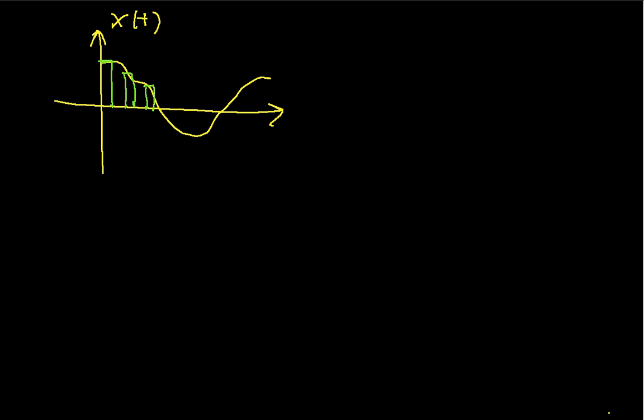Mathematically, you can think of doing this as taking X and multiplying it by a waveform that I'm going to call P of t that looks like a sequence of rectangles. Each of these rectangles has an area of 1. So if the rectangle is alpha units wide, then it's 1 over alpha units tall. And then if I take this P and multiply X by it, I get essentially rectangles whose height is proportional to the value of X at that time.